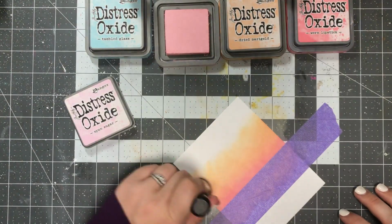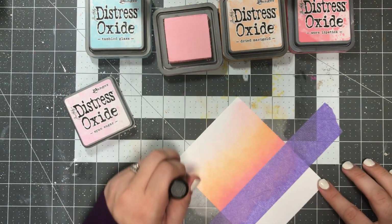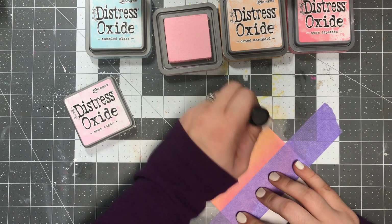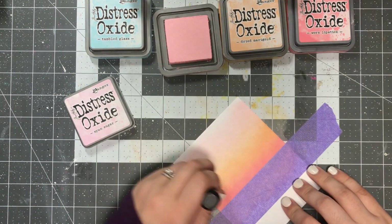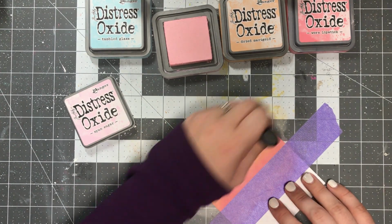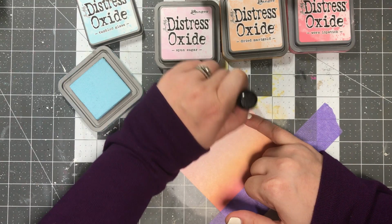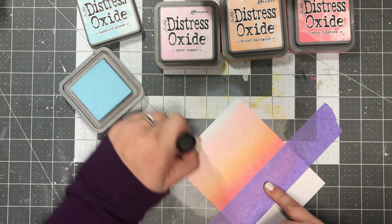So I'm going to start off my card by doing some ink blending. I've been super obsessed with this ink color combination lately. It's super unexpected, and I'm going to be using it in a project in the near future, so hopefully I'll be able to share that with you guys soon. But the colors I'm using here are Worn Lipstick, Dried Marigold, Spun Sugar, and Tumbled Glass.